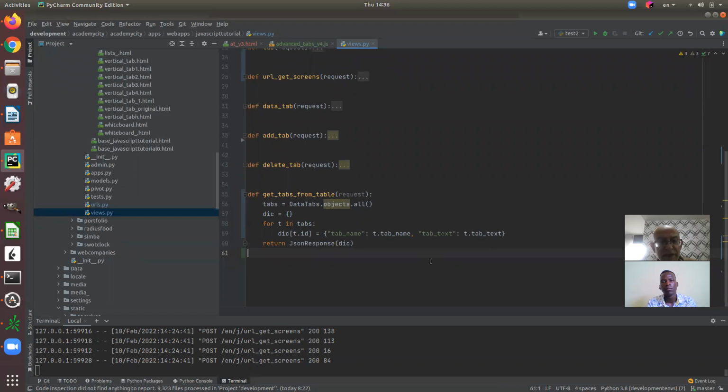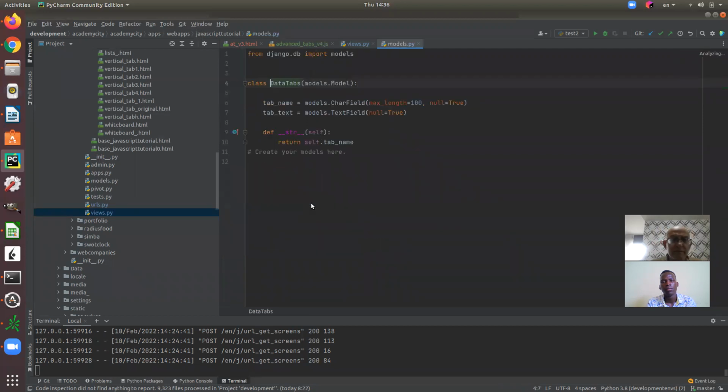it goes to the table, data types, which is defined in the models. And in the model, we have tab name and the text. That's what we had originally, is that right? By the way, we don't really need the text now. It looks like we don't need it, we will in a second. Okay? You will see why. We'll keep it for now. And we're pulling the data from here.